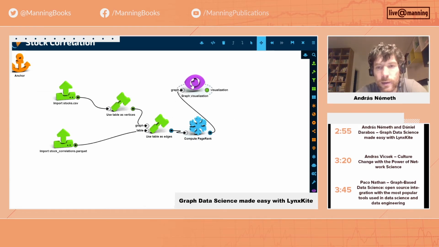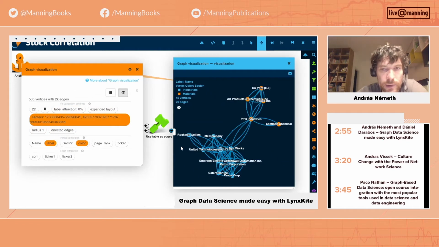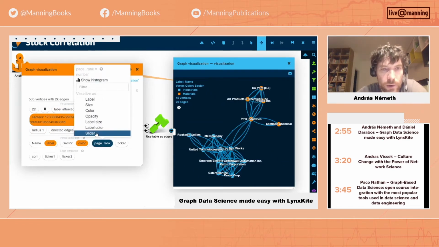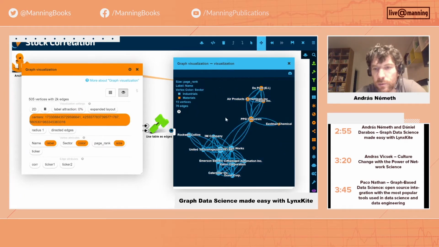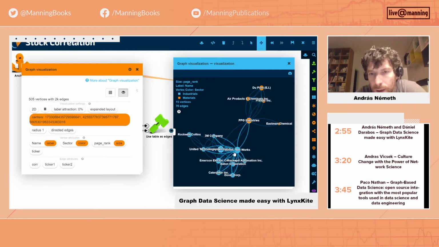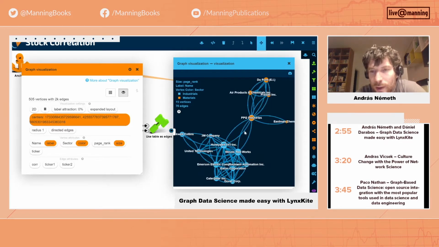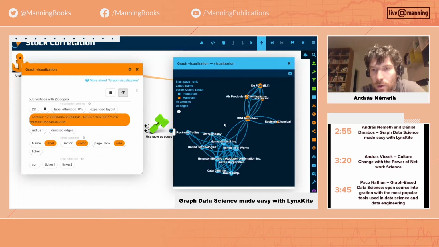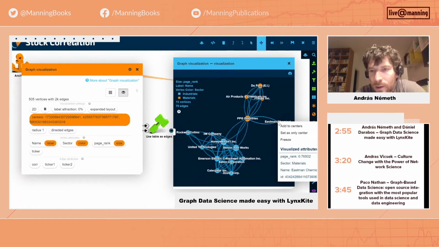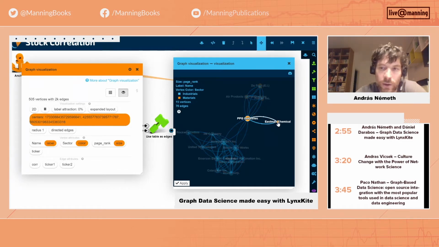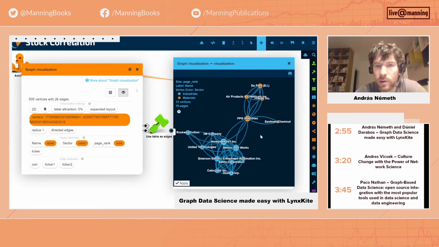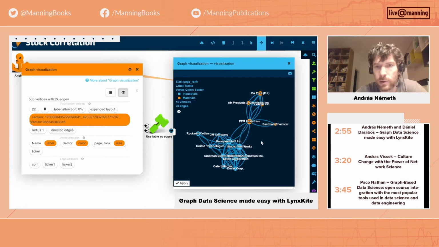And in the visualization, now I can say that let's use this PageRank as the size of these circles of the vertices. And now you can see that indeed these connecting guys, which are on the boundary of the two industries, seem to be important according to PageRank. And for example, this guy, if I add him to the centers, we can see he doesn't even have any other neighbor than PPG Industries. It has very low PageRank, so obviously it is not very important in this particular network structure.